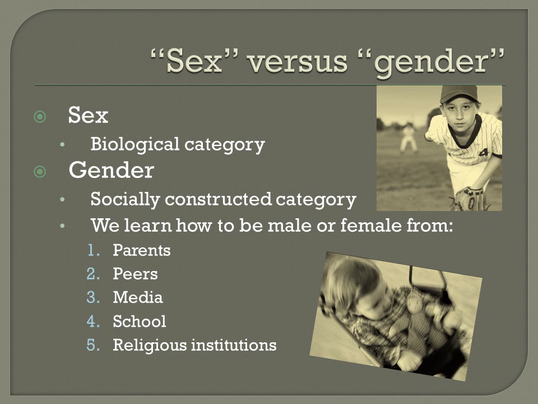their children. So parents tend to be more gentle and have expectations of females being more gentle and calm, where males they may be a little rougher with, and they expect males to be rough and tough and rambunctious. So parents treat children according to the expectations they have for them.